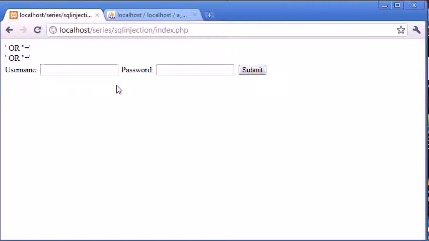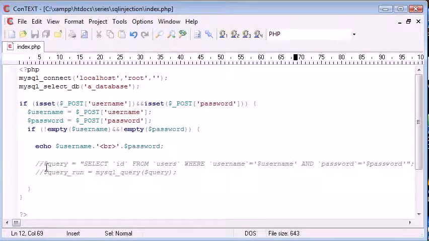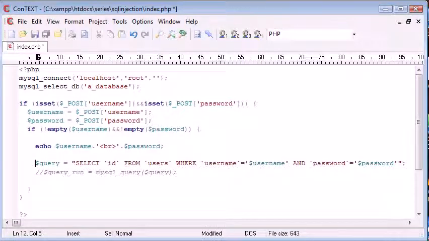Now, this is the reason that our SQL can be modified. So as it stands at the moment, if we had these uncommented, we could run a query of our choice. So let's go ahead and uncomment this. Now we've processed our query. If something was in here now to delete something or modify something, then this is deadly.